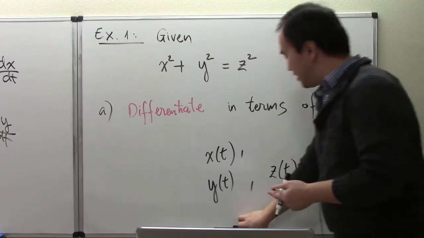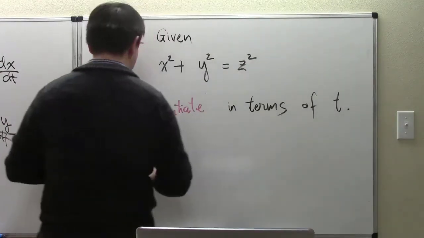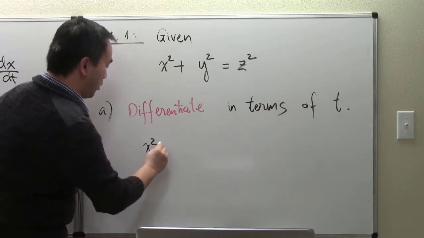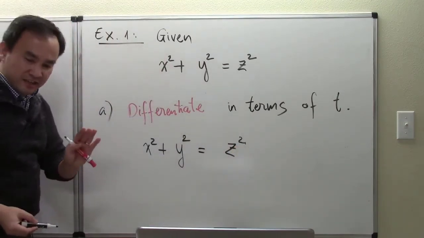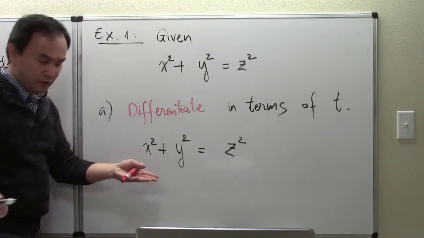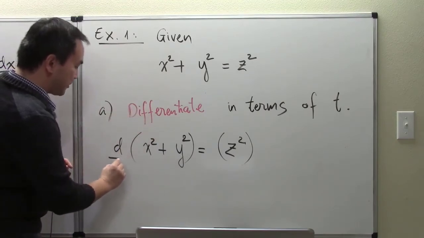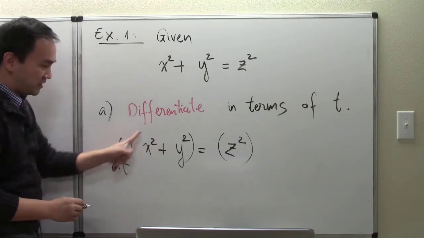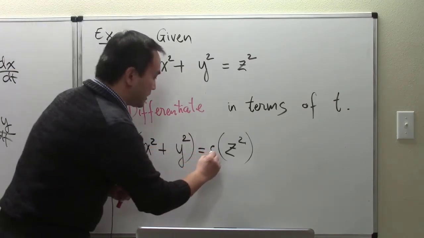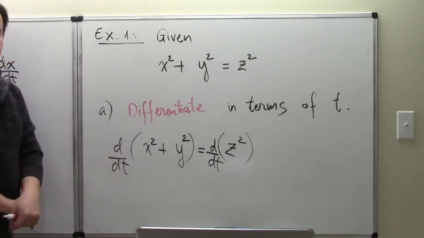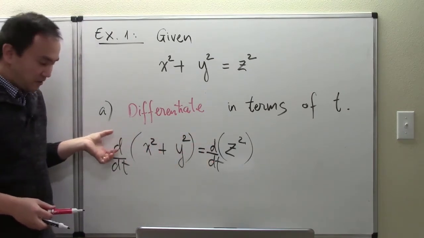Okay, and now that we have a clear understanding of our goal, let's get into it. Let's lay down our equation: x squared plus y squared equals z squared. Every variable now is regarded as an implicit function of t, and good luck solving for those functions. So here I am going to differentiate. Let's apply the differentiation operator. I am going to differentiate the whole left-hand side in terms of t, and then differentiate the entire right-hand side in terms of t again. That's what it says, differentiate, right? That's why I'm applying this operator to both sides.